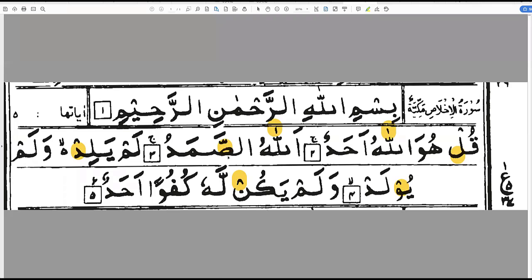Let me move on to here, this sad, okay? It carries the tashdid on the top. It's known as a mushaddad sad. Mushaddad because it carries the shadda, okay? Shadda, tashdid, either of those terms can be used for this small W sign. So on top of this sad is a tashdid. This is a mushaddad sad. When you read this, you must press down on it, okay? So, Allahu samad. So repeat, darling. Allahu samad.